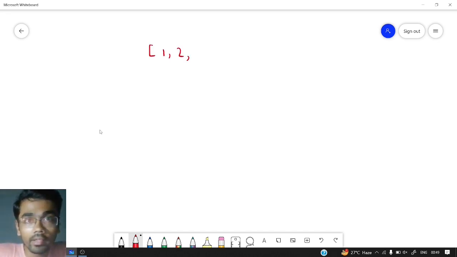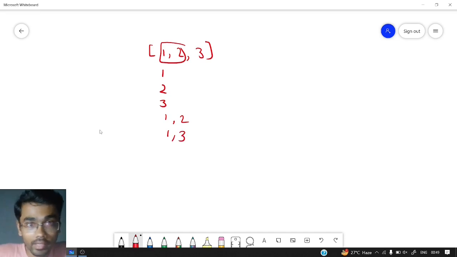Let us say we are given this array. They are saying that we need to find the smallest positive integer that cannot be represented as a subset sum. So what is a subset sum? One individual element can be represented as a sum itself. Again 2 and 3 can be represented as sums themselves. There can be combinations of 1 and 2, so 1 comma 2 can be another subset, 1 comma 3 can be another, 2 comma 3 can be another, and 1 comma 2 comma 3 can be another subset. So these are all the subsets.